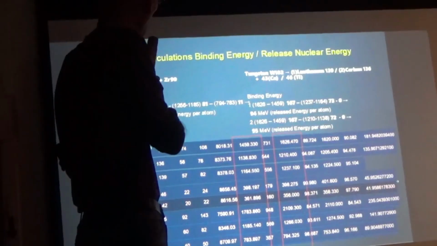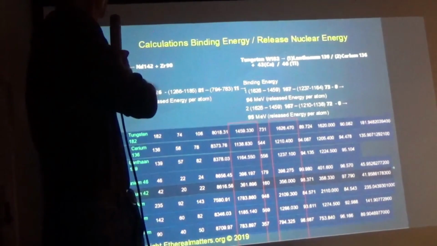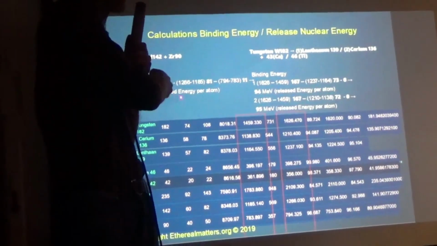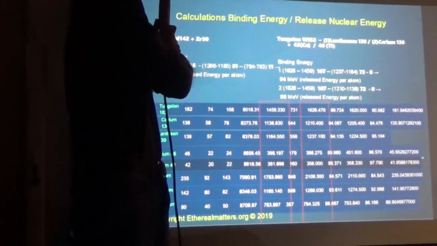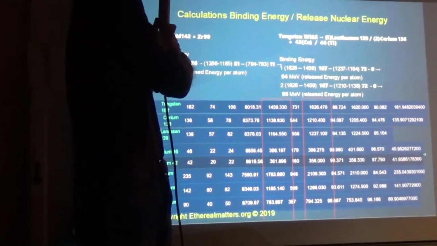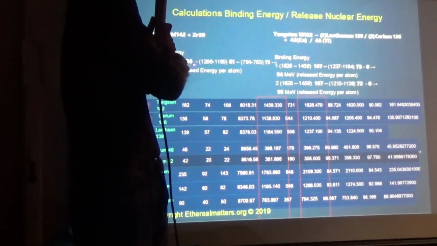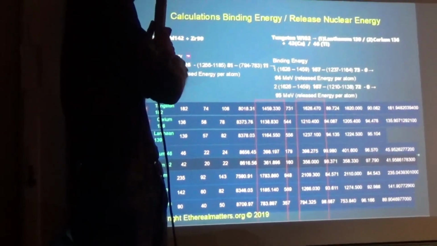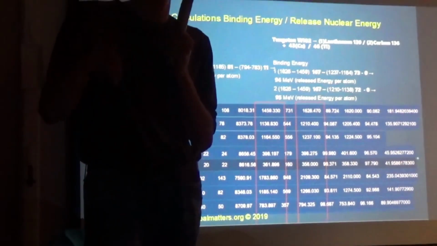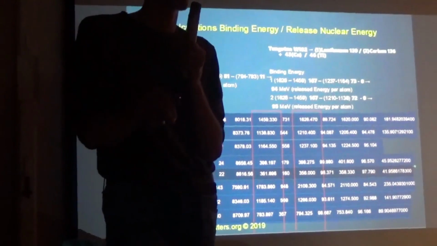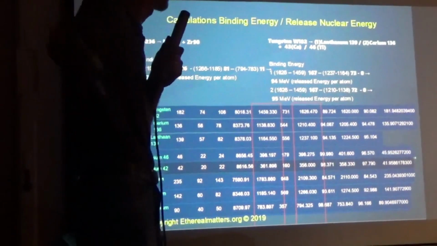Uranium-236 has, according to SAM, only on the structure, 2,109 mega electron volts. Huge amount, total. The official value that everybody knows is 1783. So the delta here, in bold, is 326. That's your delta. That's the potential energy that is hiding in the uranium atom. Potential. The stress energy. The branches pressing away from each other.